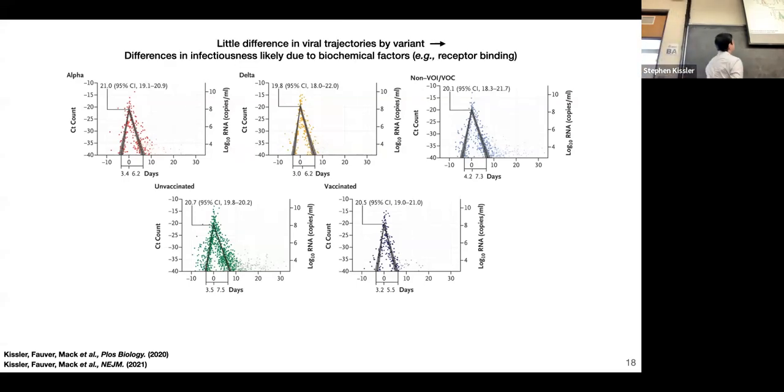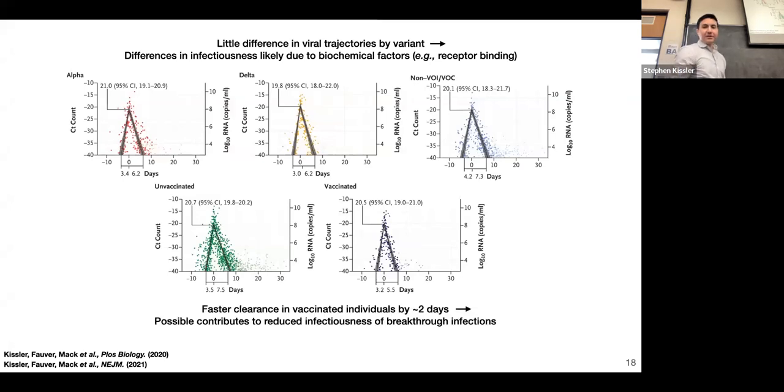One of the interesting things we found here is that there actually isn't a lot of difference in the amount of virus that is produced in the body across variants. And that was really surprising because we expected there to be a strong correlation between infectiousness and the amount of virus that was produced. But really what this points towards is that there's probably something structural about changes in the virus that make it more transmissible on a per viral particle basis for Delta and Omicron, for example, relative to previous variants, whereas the amount of virus that's produced is basically the same.